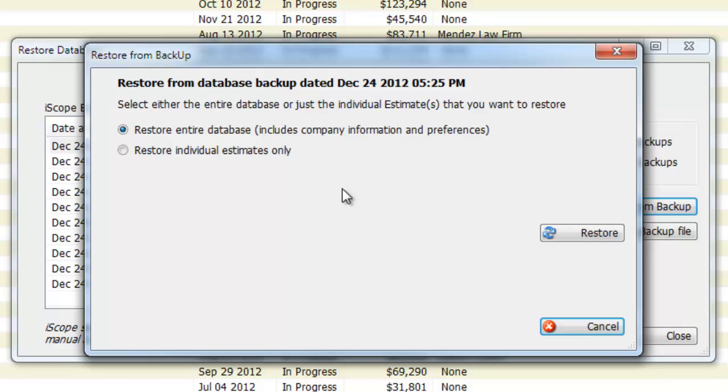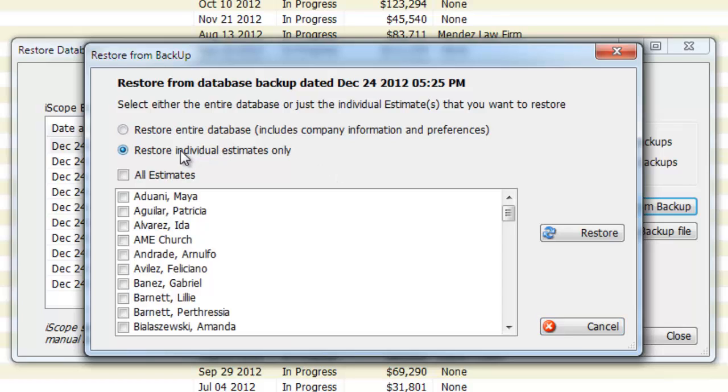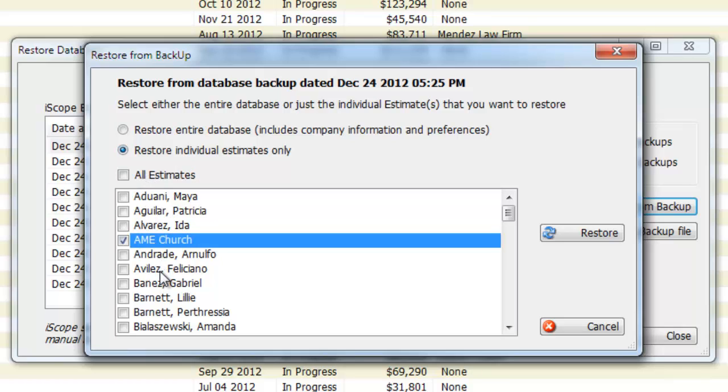If you only need one or a few of the estimates from the backup, then choose Restore Individual Estimates, and the list of available estimates will appear. Put a check mark next to the estimates that you want to restore, and then press the Restore button.